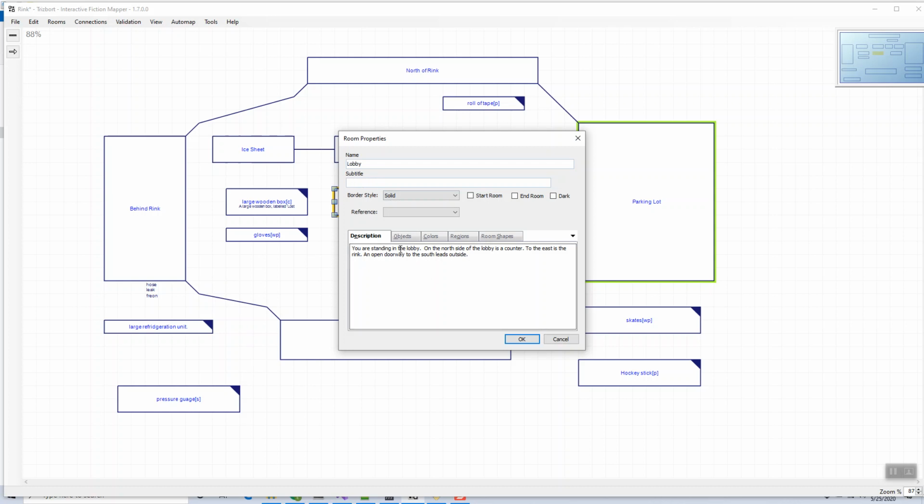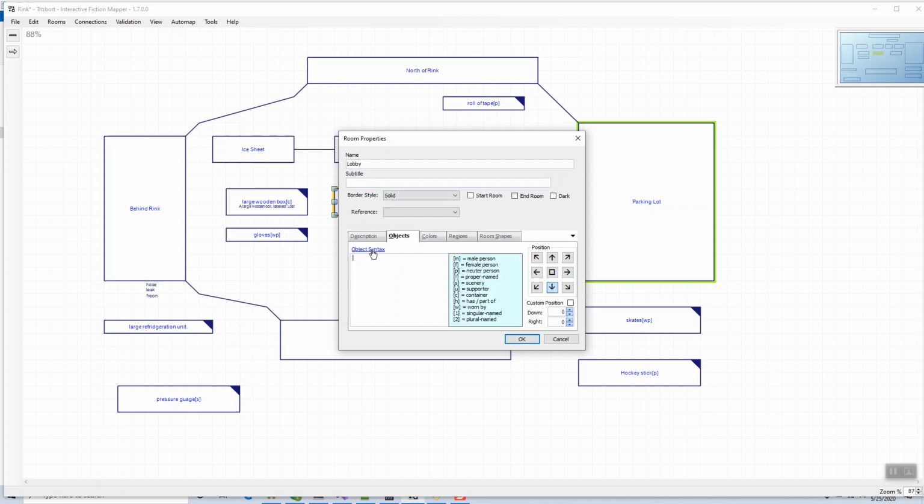We can set our descriptions, and if we wanted to add objects, we can do that with the Objects tab, and we put every object on its own line. But one of the new things in here is this object syntax. If you click on this little link here, it'll pull up some annotations that you can tack onto the end of your objects that control the bit flags on that object.